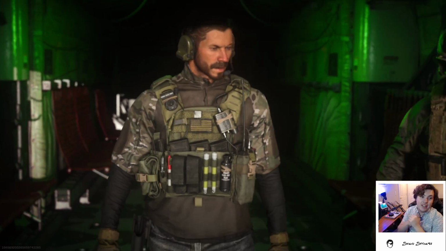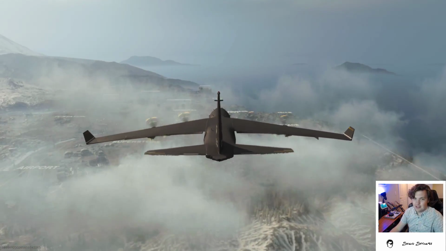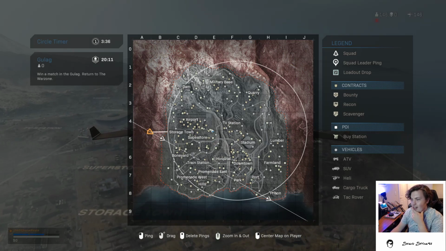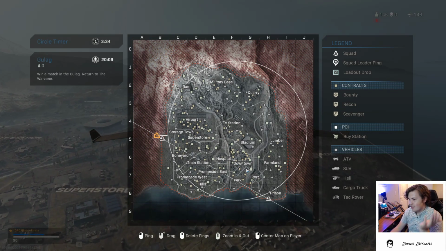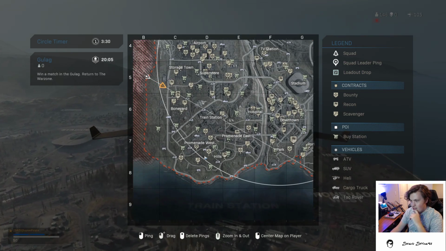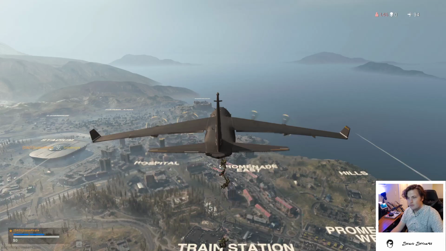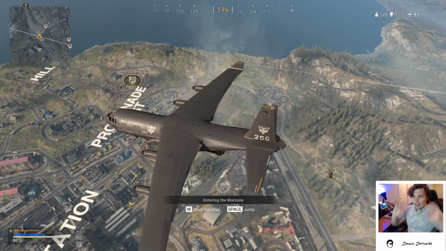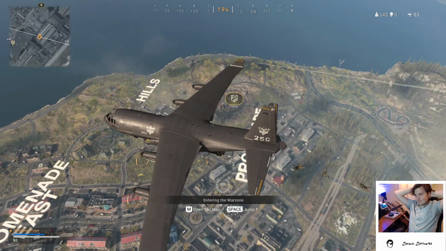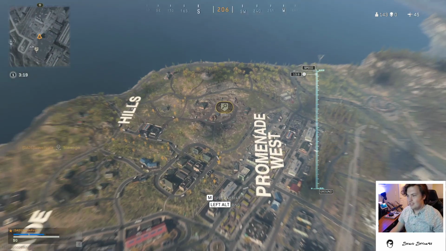I cannot wait to turn this into a Twitch bot and have everyone in chat telling me what to do and just controlling my guy. We gotta just add more commands and more stuff to do. All right, we've got a great circle here. It's the whole damn map. So let's go try to find a contract that is reasonable to get to. All right, hands off. Alexa, tell Warzone controller to jump. You are jumping. And we're off.